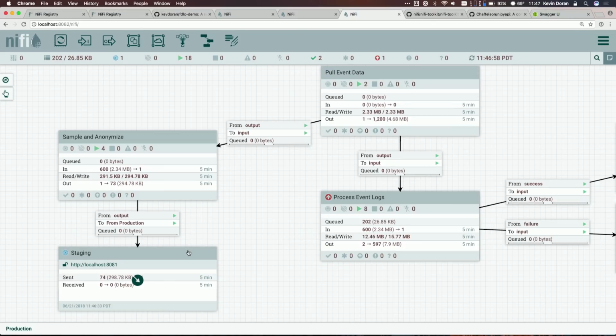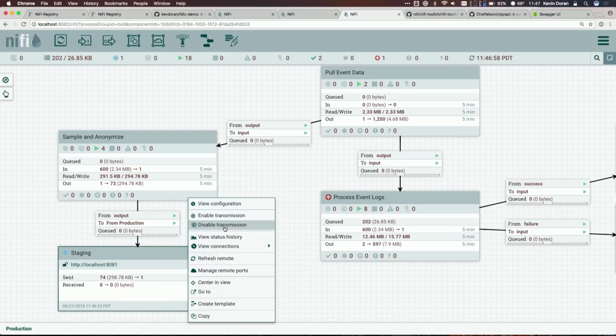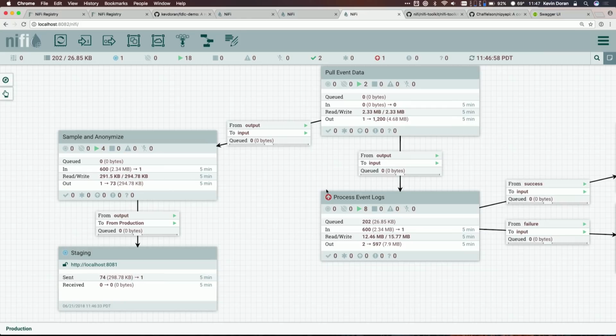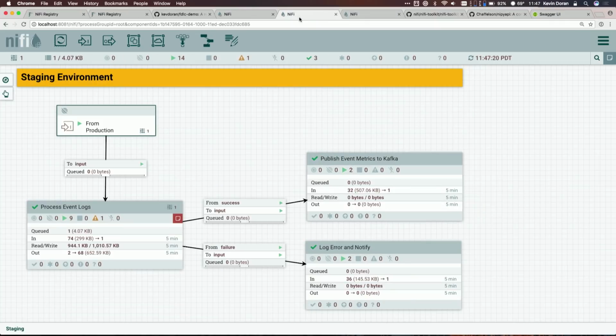It's pretty cool. I can actually disable, well, I'm not going to do that right now. We're going to keep moving along. But if you wanted to see the sampling, I could disable that output and see the difference in queue size from these two groups to see. Actually, you can see it right here. So this sent 71 messages. And I've got in 600 messages here. So I'm doing about a 1 in 10 sample, about an order of magnitude difference there. So that's what I have coming into my staging environment.